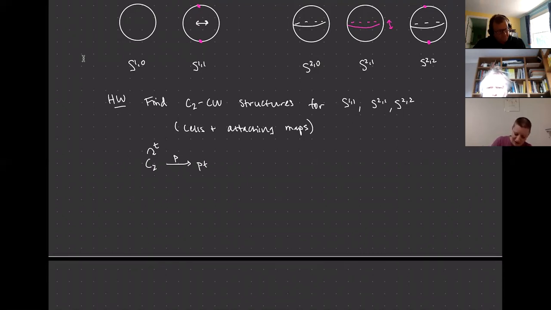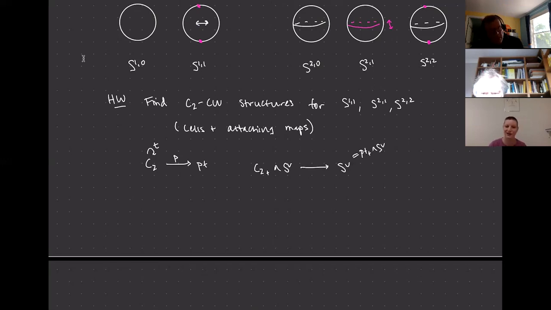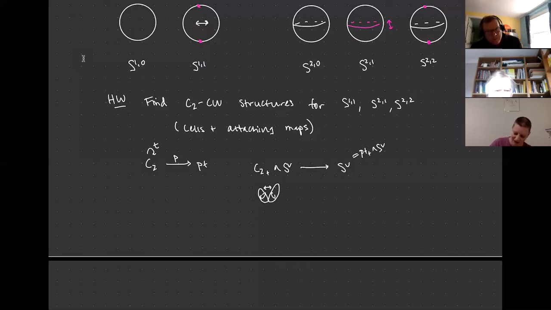What that gives me is a map from C2 plus smash a sphere to a sphere. I'm drawing this as a representation sphere. I could write S^{p,q}, but this works more generally. So I've switched back to V. But I can think of that S^V over here as point plus smash S^V, right? If you smash with S^0, you haven't done anything. And there's an obvious map here: just do that same crush. So here I have these two swapping spheres, and I fold them onto one.